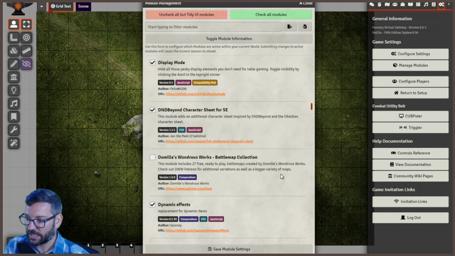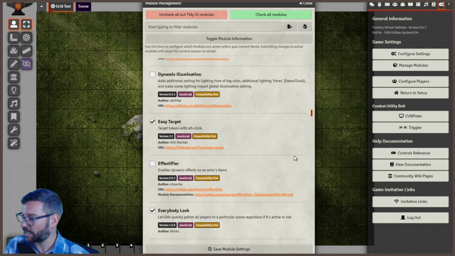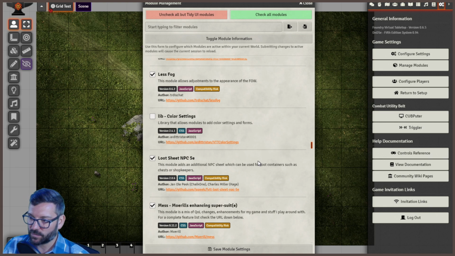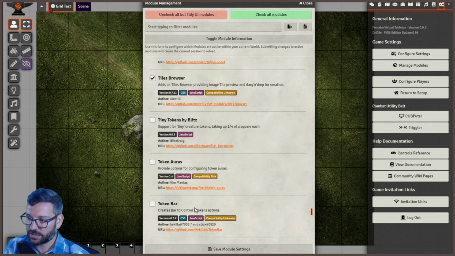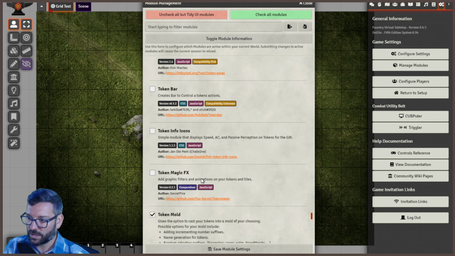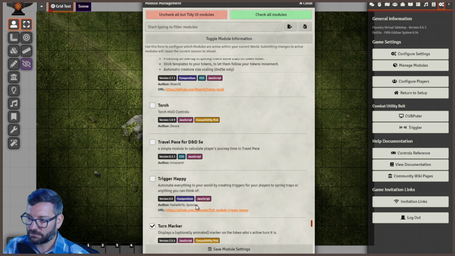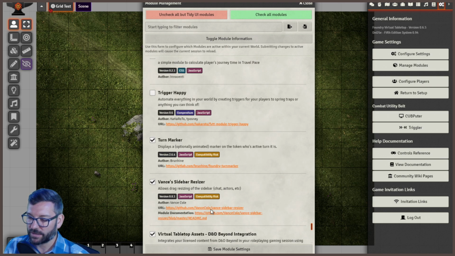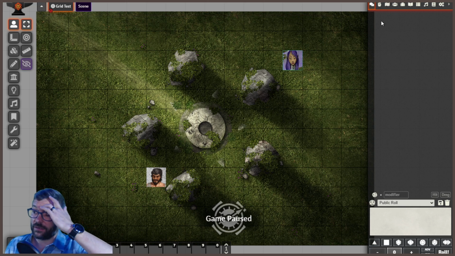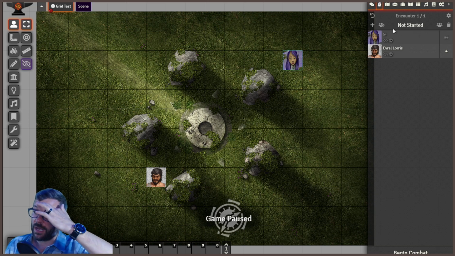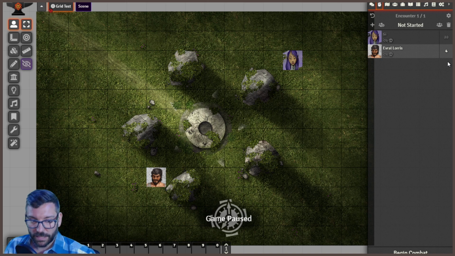We have Easy Target, and the last one is way down in the T's, and that is, where are you? Turn Marker. Turn Marker's down here. So let's go ahead and turn those on. Let that refresh, and we'll start talking about some of the other stuff here. So let's go ahead and start some combat.